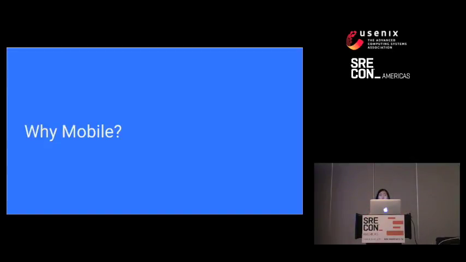Well, first, why mobile? More users access the internet through mobile devices than ever before. Our next wave of users are in a market where mobile is the primary way to access the internet. For Google Search, mobile search traffic has surpassed desktop traffic globally, and there are trillions of searches on Google, and over half of these are mobile searches. So, okay, hopefully you can think now like mobile matters at least a little bit.